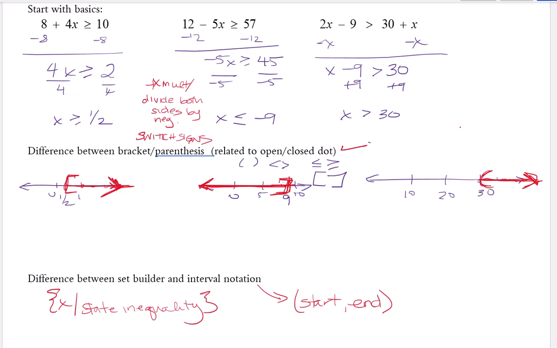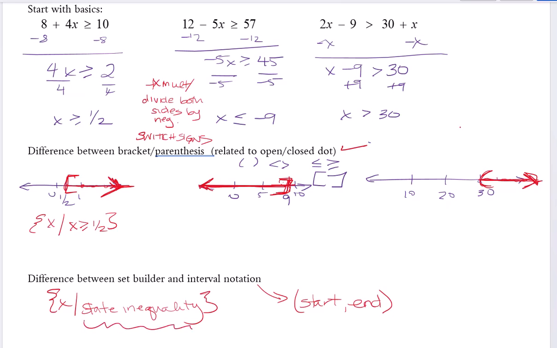For example, if I wanted to make a set, tell me what numbers work. Well, I know that anything greater than 1/2 works, so it can be 1, it can be 6, it can be 12, it can be anything off in that direction. But a way of giving that formula is saying it's all x's such that, and that's just mathematical shorthand, such that x is greater than 1/2, which is basically stating the inequality.